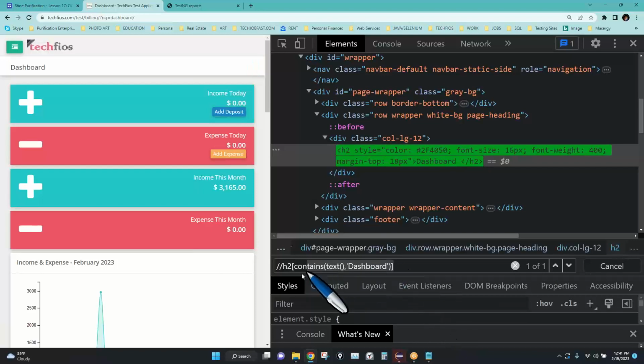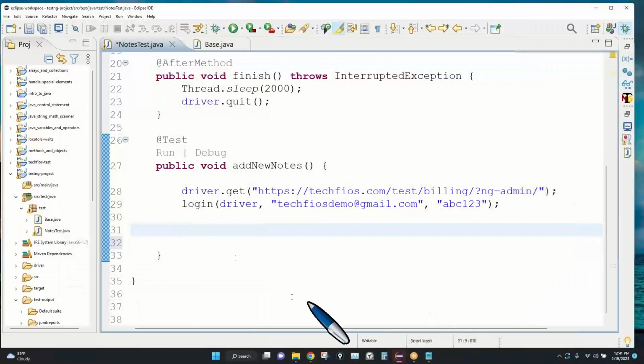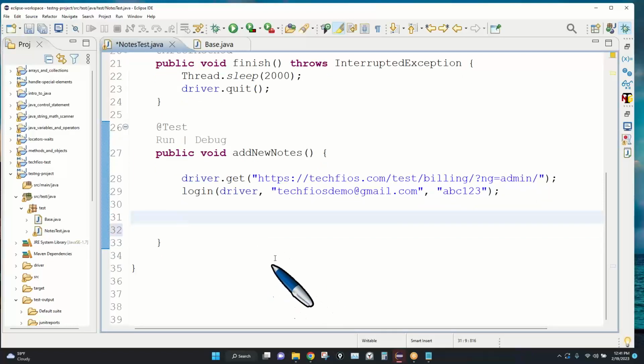So I'm going to wait, dynamic wait, for as long as it takes for that to show up before I click on the notes menu. So who remembers, how do I create a dynamic wait here? It's a class we have to instantiate. Explicit wait. Yes, how do I create an explicit wait?